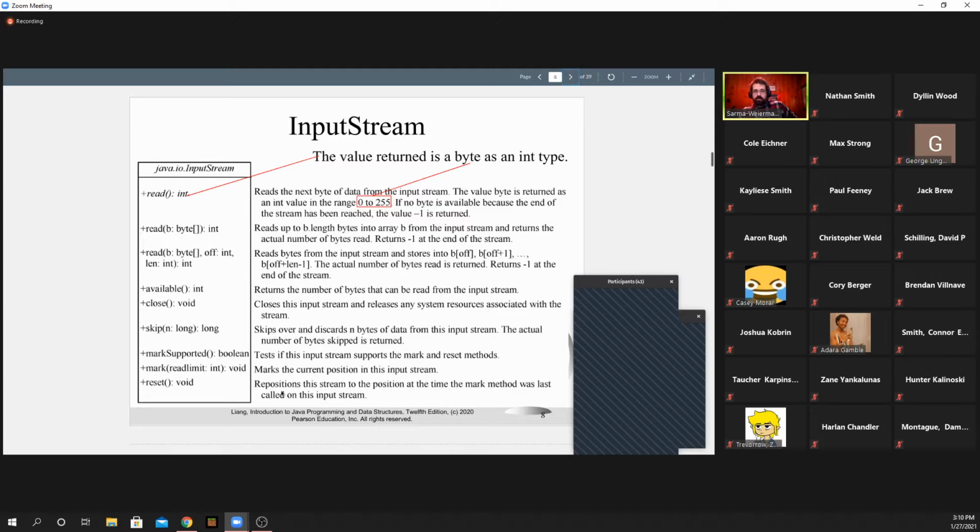So it will reposition the stream to the last marked position. So a little bit of control. It's not just starting at the beginning, going to the end, although that's usually how the streams are used. We're most likely not going to get to those bottom three, primarily because there's a much better way of doing this. And we'll talk about that either today or Friday.